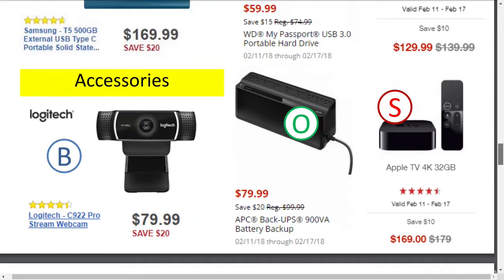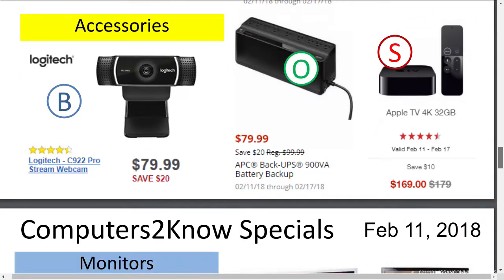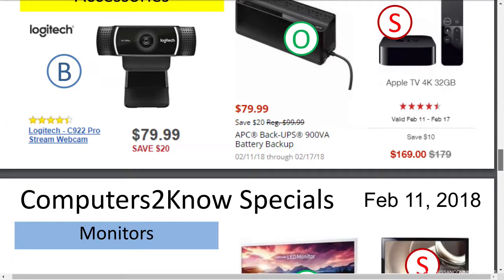All right, accessories. Logitech C922 ProStream webcam for $79. Best Buy, 20 off. Office Depot has APC 900 VA battery backup for $79. That's $20 off the regular price. And Staples has Apple TV 4K with 32 gig. And I understand, my son is telling me that the new menu and OS for Apple TV is actually quite nice. I still have the older one. I can't upgrade it. But $169, which is $10 off the regular price.